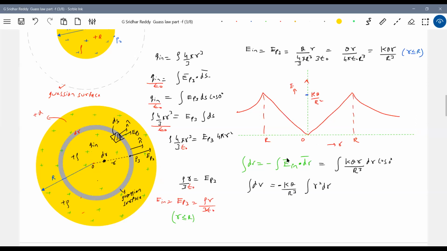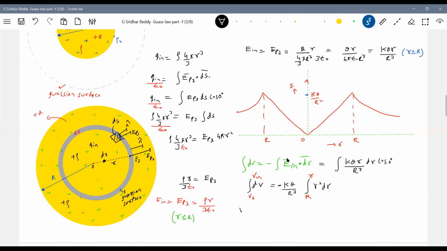So therefore the limit at distance small r equal to capital R is potential on the surface, Vs. Anywhere at a distance small r, I don't know that, that is V in. Actually, it should have been 0 to small r, I agree. But do we know potential at the center? We don't know. We know on the surface. So the small r value on the surface will be capital R, and the potential is Vs. I could have done 0 to small r, but I don't know potential at center. So therefore the limits capital R to small r I'm picking up.